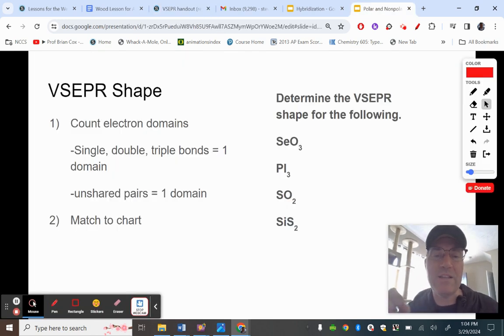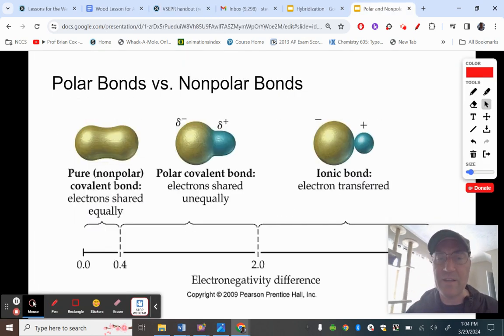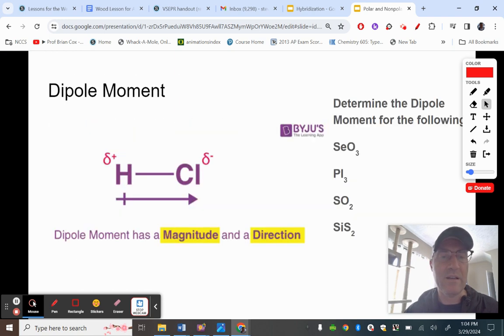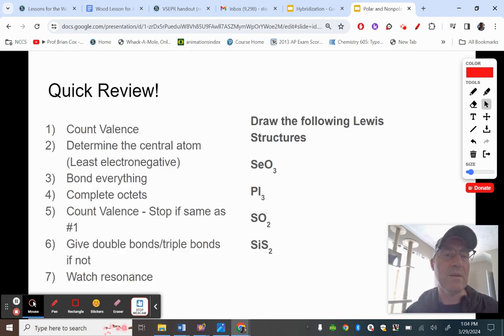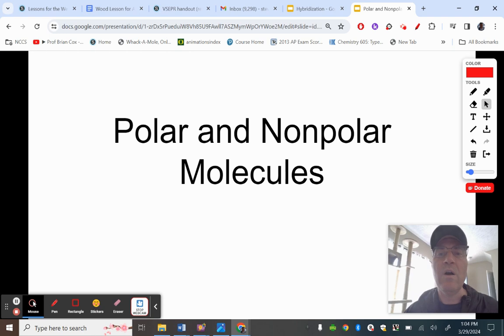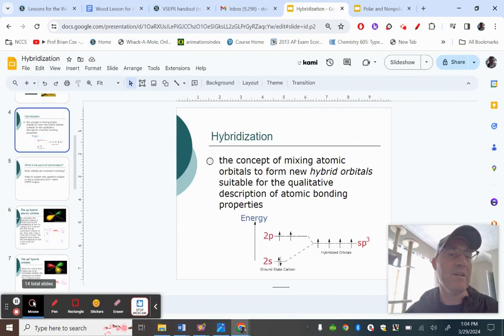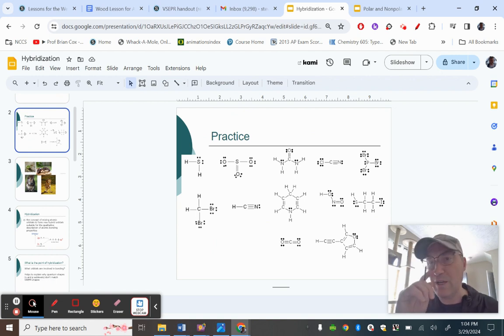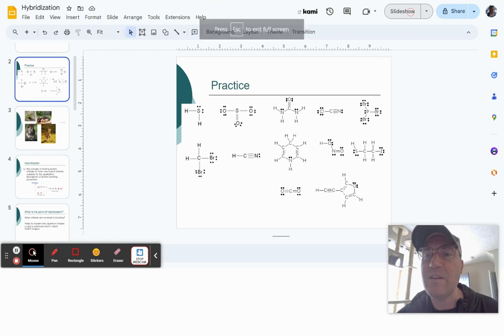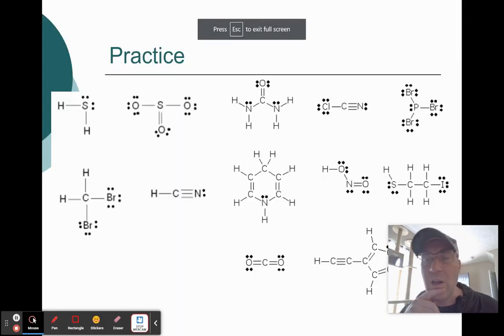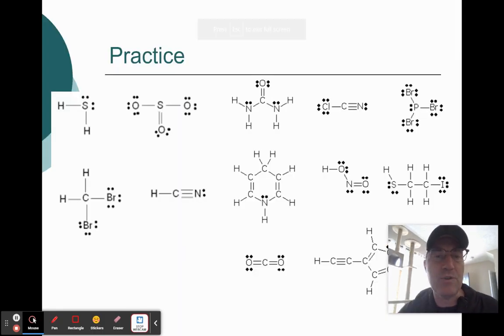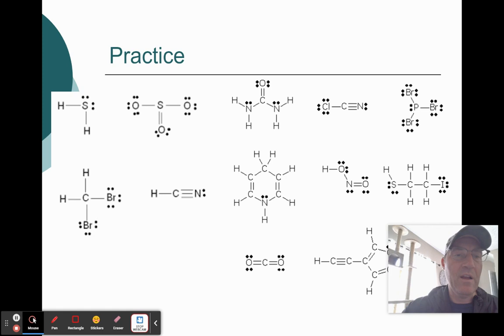All right, so we're going back to here. So when I look at the shapes of things, okay, did I skip that? I must have skipped one. Oh, okay, I'm going to go here and I'll show you guys one to do. This is a shape one that I want to talk about with VSEPR shape, since I have that one. So let me hit this and then hopefully it's here. Okay, so when I'm doing the VSEPR shape here, these are already pre-drawn. Oftentimes this is how it works. It's already pre-drawn. I just count domains.